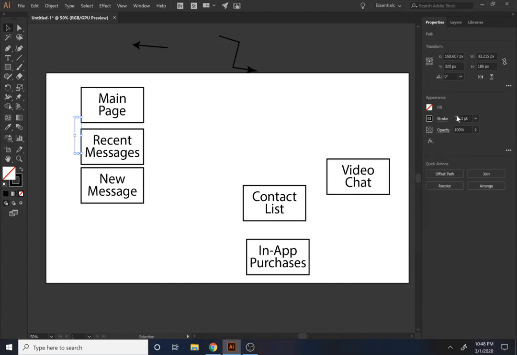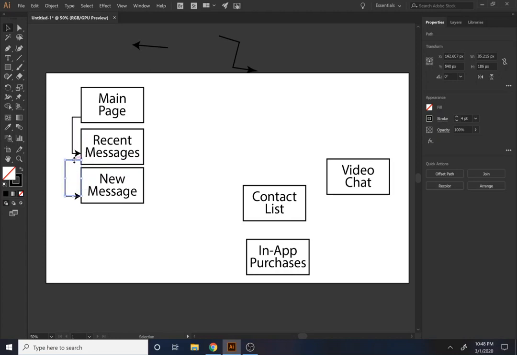And we can pull this stroke up some, and maybe even widen this out a little bit here. Okay, that's good. And what we'll do is we'll just duplicate this little arrow to be right down here.